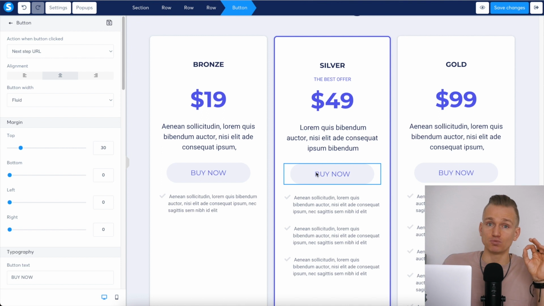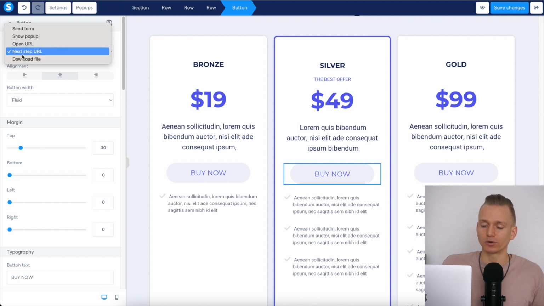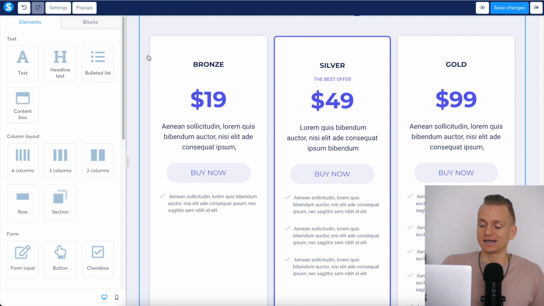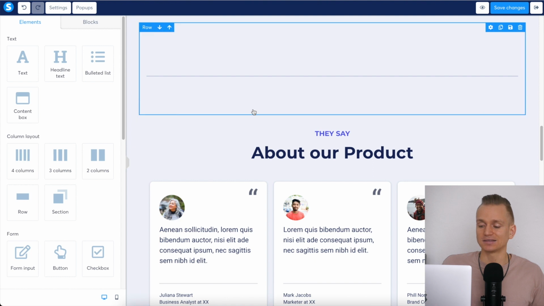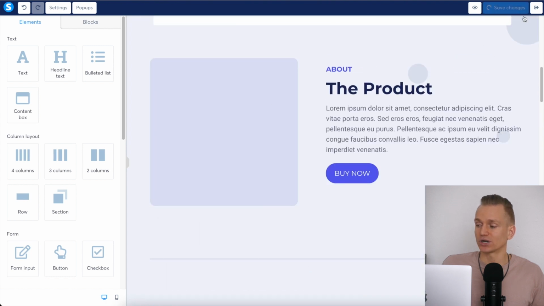When someone presses to buy a certain thing, because here we're building out a sales funnel, we want to make sure that the URL, here you can choose what's going to happen. You can send them to a certain link, or you can even do a download file right away. But we want to just select that we're going to send them to the next step, and that is it. So you just customize this to look exactly how you want, add the pictures, add the text, all of that, press save, and then we will press to come back.